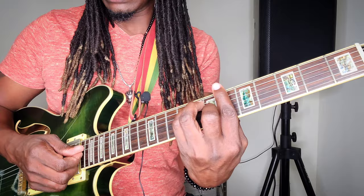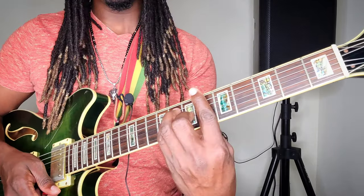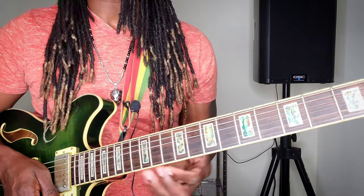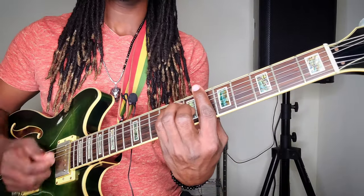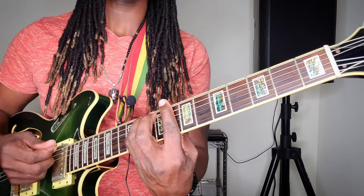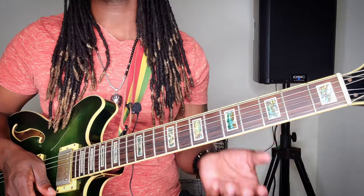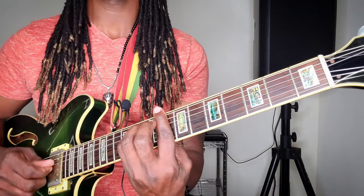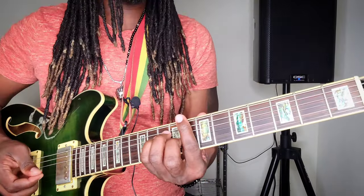You want to concentrate mostly on those. So if you're holding the chord in full, that's just for stability. All right. Now, if you're not playing with a full band, you probably want to play the full chord, because there are some bands where the guitarists are the ones holding the chords. But like I said, if you're playing with a full band, just concentrate.